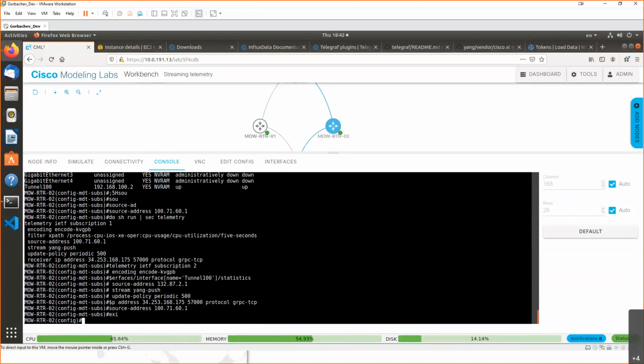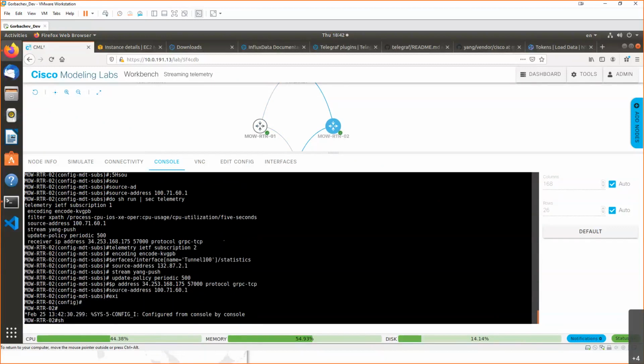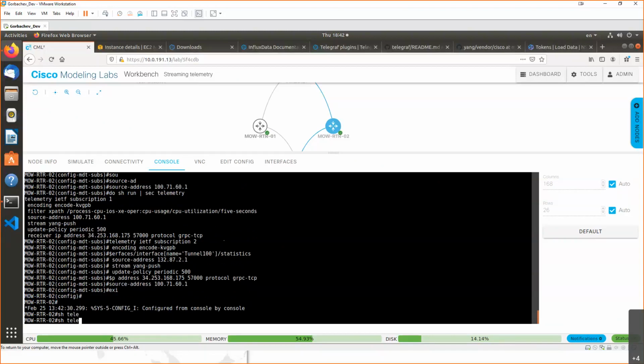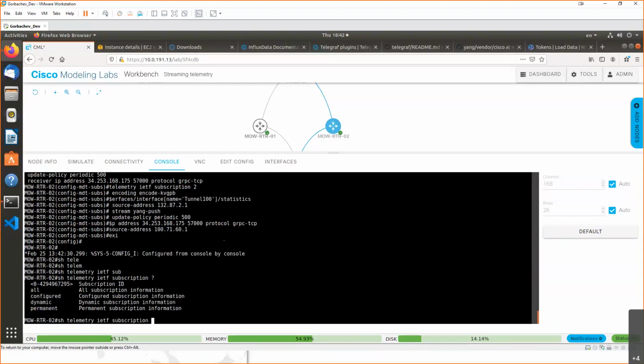All right, so we actually have the command to double check whether we configured all the parameters collectively and whether it's working or not. So we can do show telemetry IETF subscription, and here we have options. So we want to see all and with details.